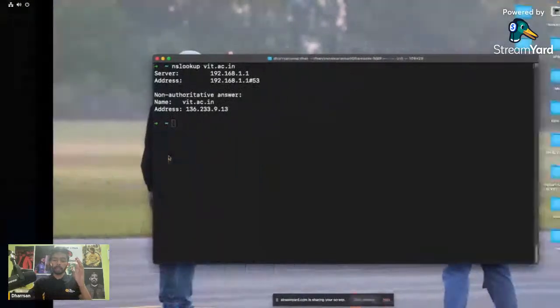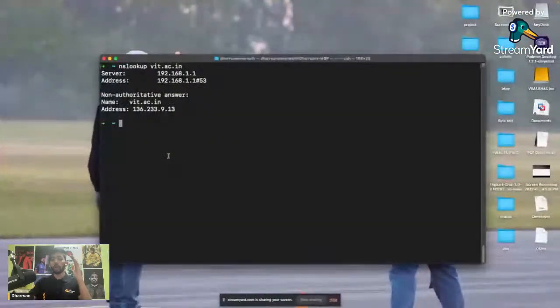Now, ping is used to check whether, if I am sending a message to a website or to an address on the internet, it is going to respond back if it is up and running. The response time is going to be displayed by ping.